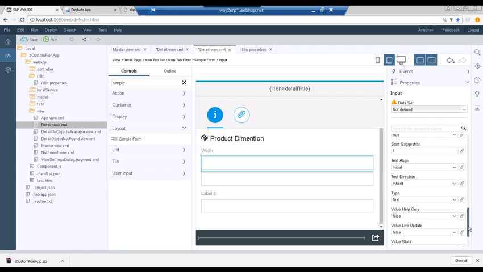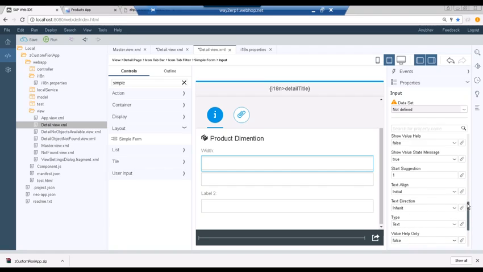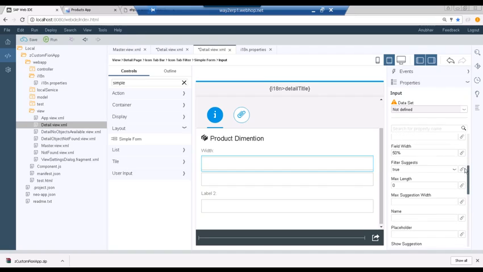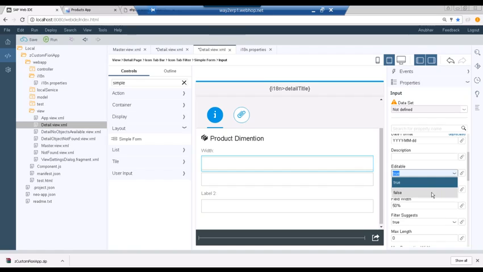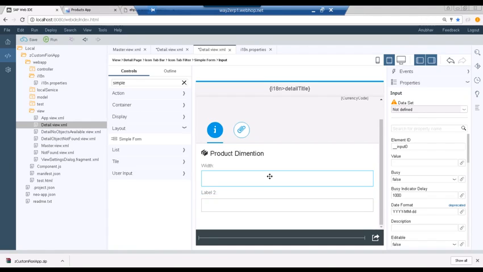So you can see here you can really control many properties. So type is text. You can also control if type can be number, email. So all the validation will also take place accordingly if the user enters something wrong. And then you can just come up and see if there is an enabled property available here. Editable, yeah, editable is true. I make it false. So now this input field will not be able to edit the data. Let's delete this input field, the one which is below this. I select and delete. So I just have width and an input field, then the label, second label.